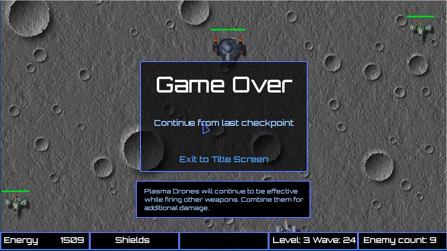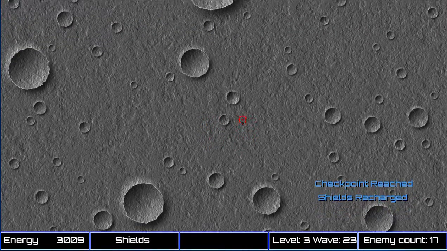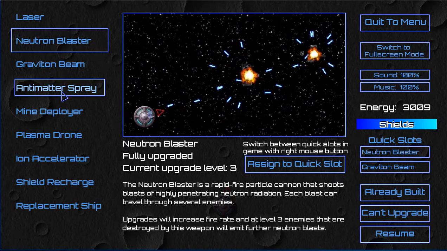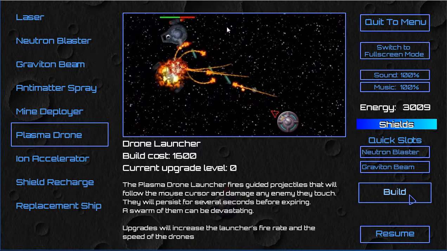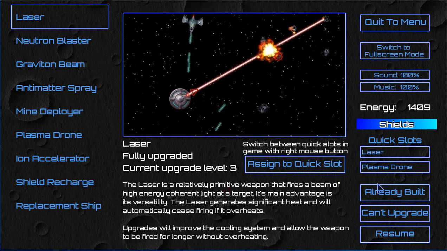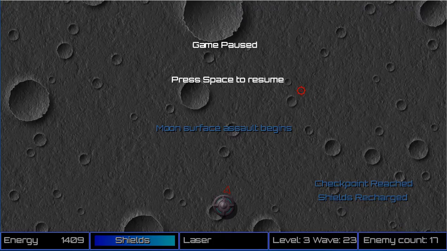Okay, let's try this again here. Gotta buy that plasma drone again, or what's going on? Probably. Trying not to eat all the missiles. Maybe I won't go with the grav beam here. I'll put this guy in here, but I'll stick with the new... If I got missiles up first, I'll put this in here. Laser and plasma drone. Okay.